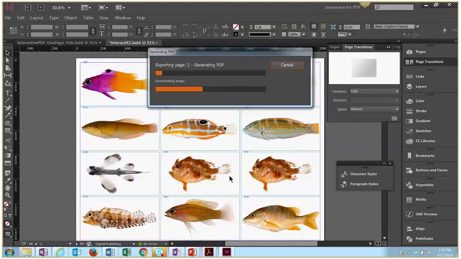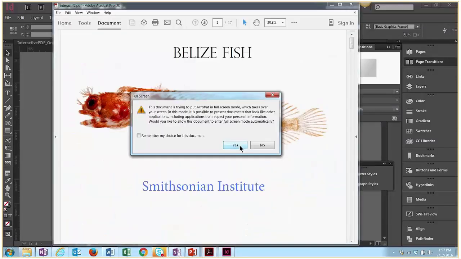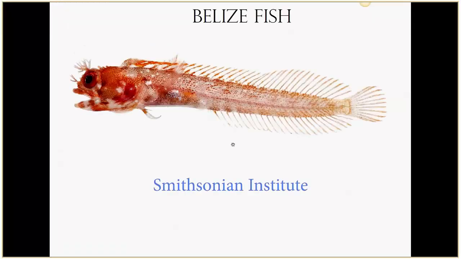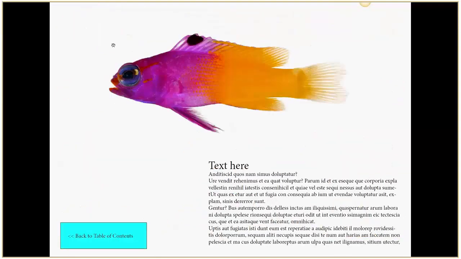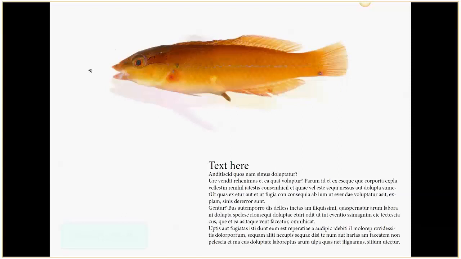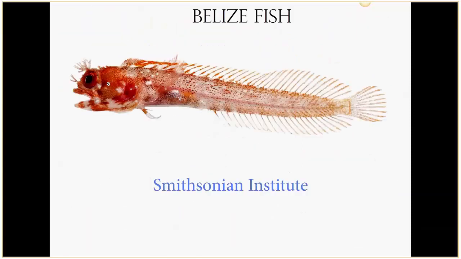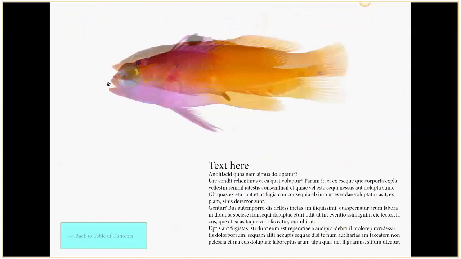So I say okay. Here's the moment of truth to see if it actually works. When you choose that full screen mode, your viewer is going to have to click yes here in order for it to actually launch that way. So now I have my new cover page. I go to my table of contents. If I click on this, it should go there. I go back to my table, see, and then that's not working. So that probably is why it didn't copy and paste. And because it's a PDF, you can still scroll. All that will still work.